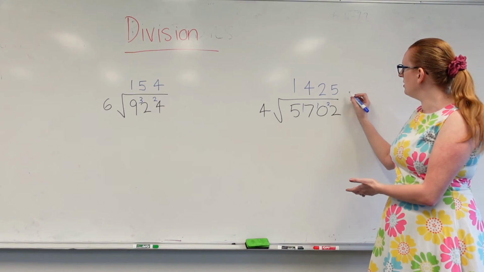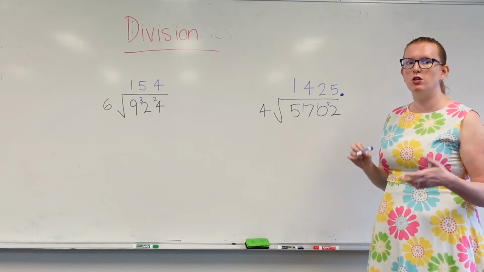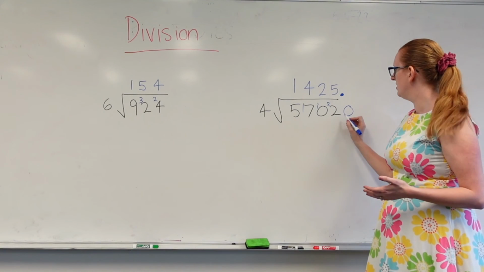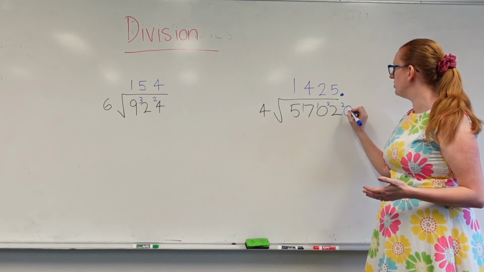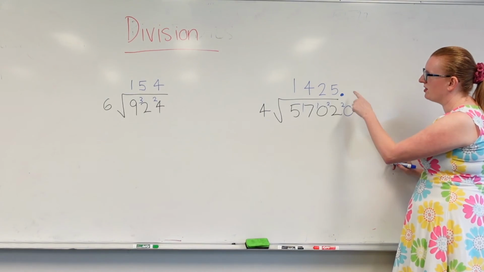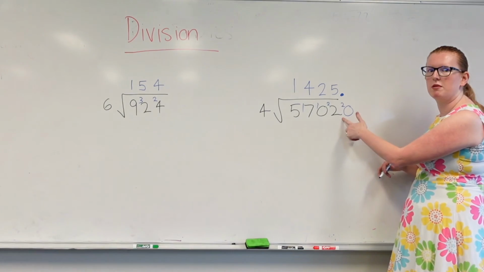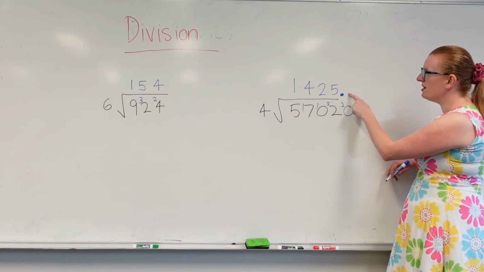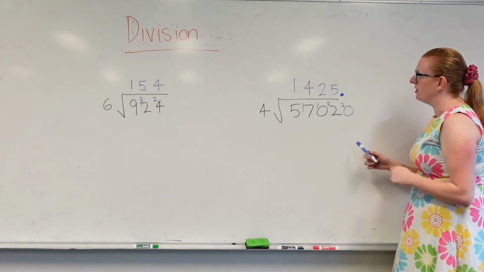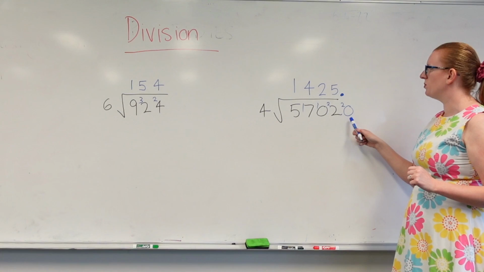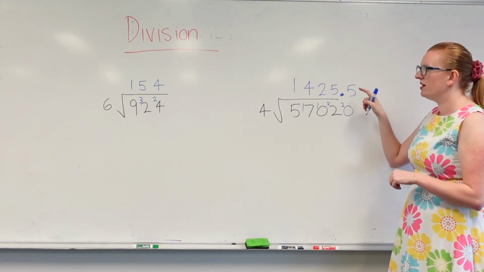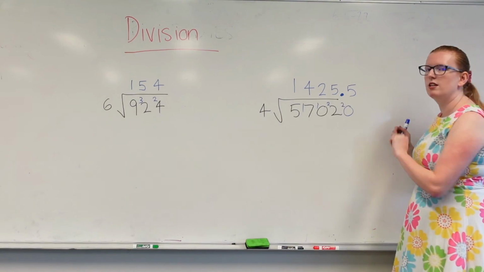So what I'm going to do is I'm going to put a decimal place here to show that I'm out of numbers that I'm dividing, but I'm going to chuck a 0 on the end, okay? And I'm going to carry over my 2, okay, because I had 2 left over. So now this has become the number 20. I've got a decimal place up here. I've also put a decimal place down here to show that I'm out of numbers here as well. That's not super important, but it is super important that I put a decimal place up here. Okay, cool. Now I've got the number 20. So, how many times does 4 go into the number 20? It goes in 5 times. And there we go. Rather than having it remainder 2, we've turned it into a decimal form.